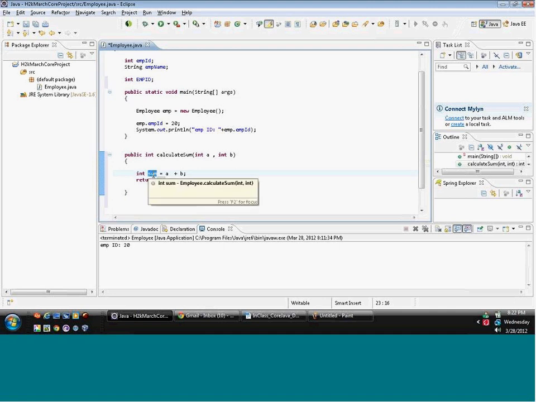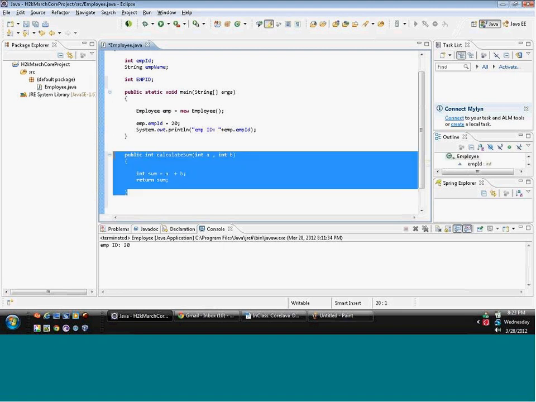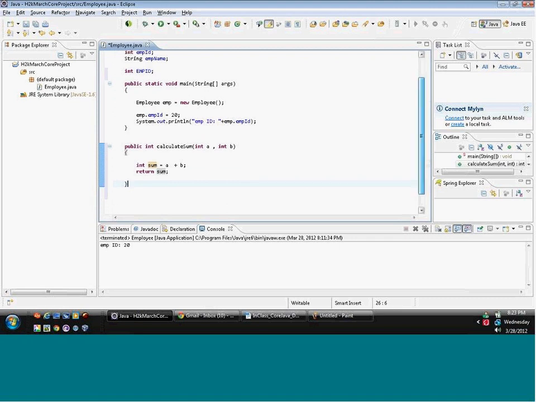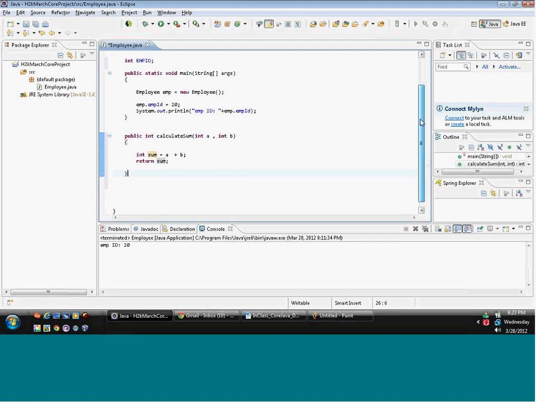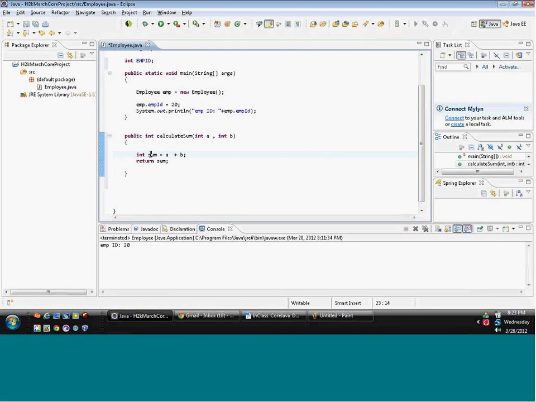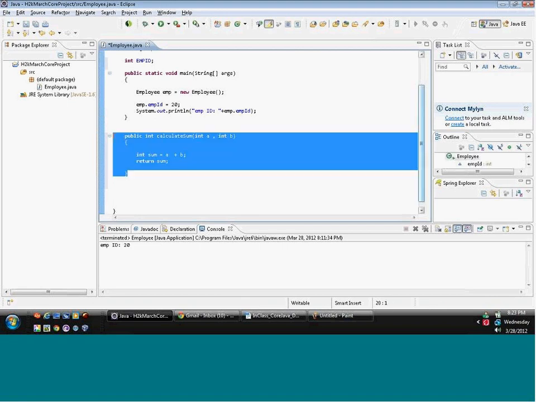Such variables are called local variables. Local variables are nothing but method level variables. If you understand properly, no issues. We'll discuss local variables one more time later. Understand that local variables are related to method level.